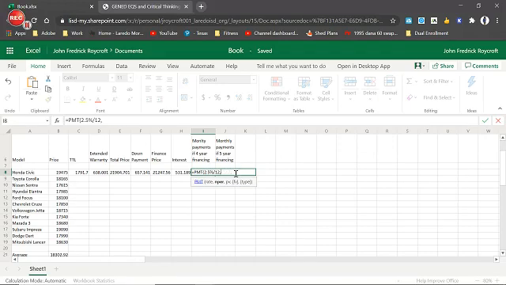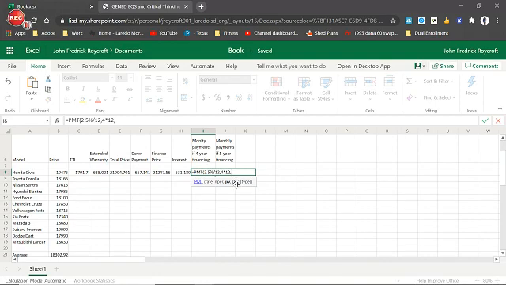The comma, look at my, let me go back here. Look at how it's highlighted in black here, rate. As soon as I put the comma, it's going to go to the next condition, which is the number of payments per year. 4 times 12. As soon as I press comma, present value. So the present value is the number of the loan that you're going to get, the financed amount that you're going to get, okay?